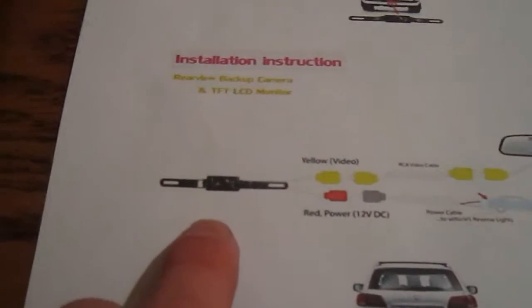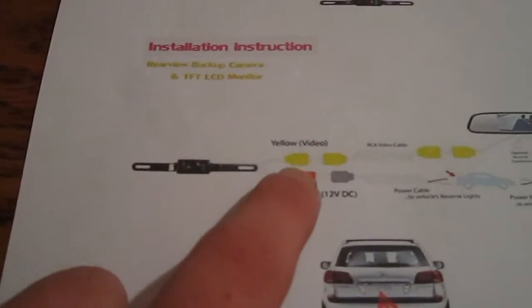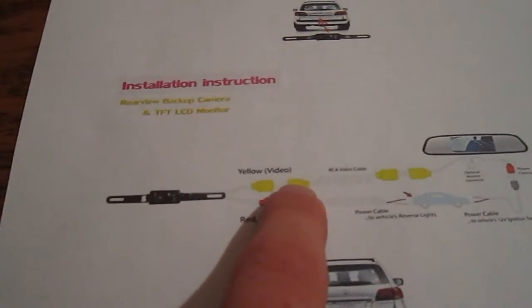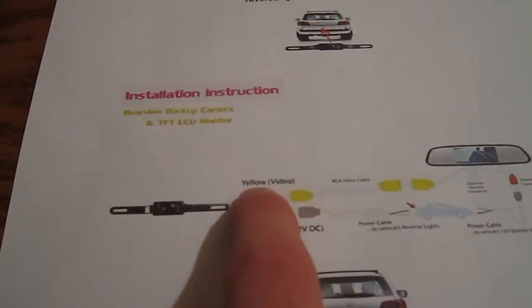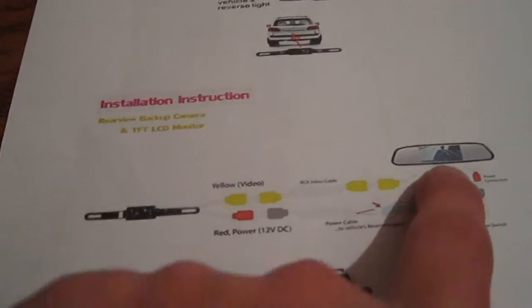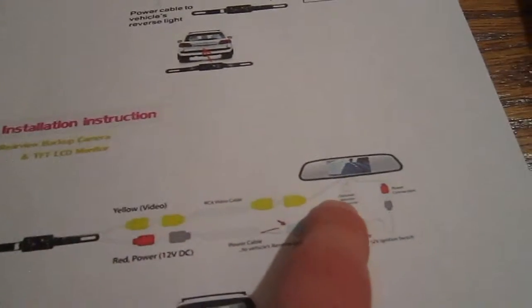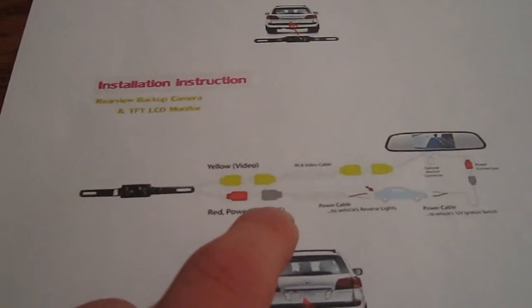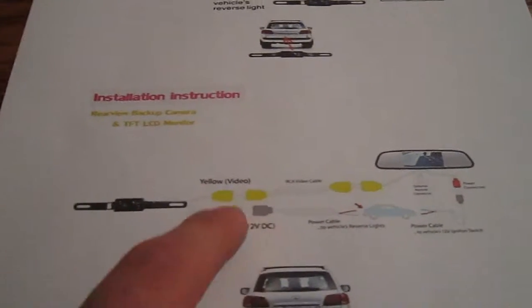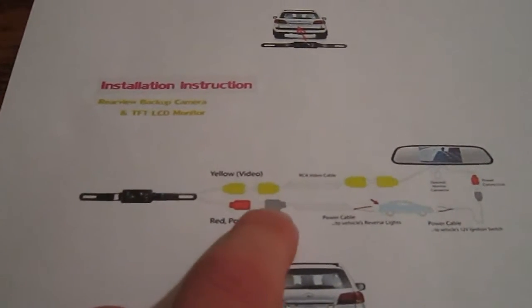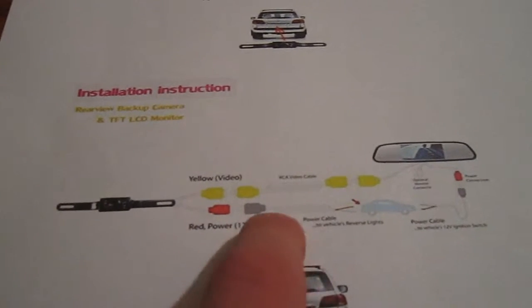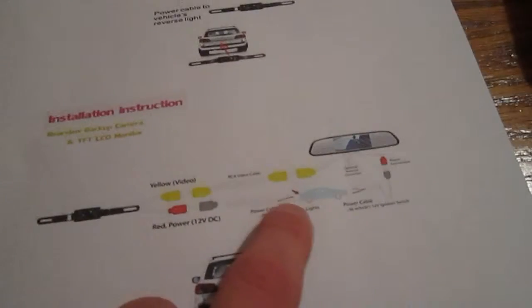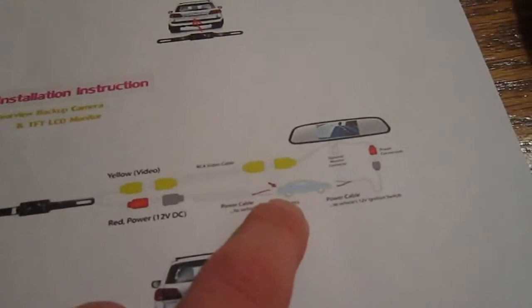Which I like better. So it shows the backup camera, it shows the two wires coming out of it, the yellow and the red. It shows one yellow wire that connects to the other yellow plug, runs all the way up to the mirror. Then the other wire, the red wire, the hot wire, the power wire goes into basically like a wiring switch. So you have the black wire that connects into the red wire, which that wire, what you can do is just tap into your reverse light. So pop off one of your lights, splice the wiring and cut into one of your reverse lights.